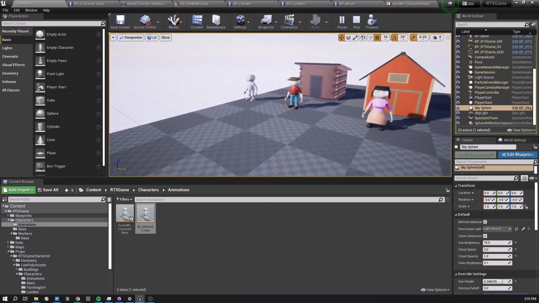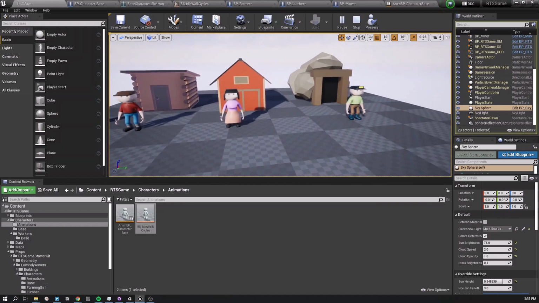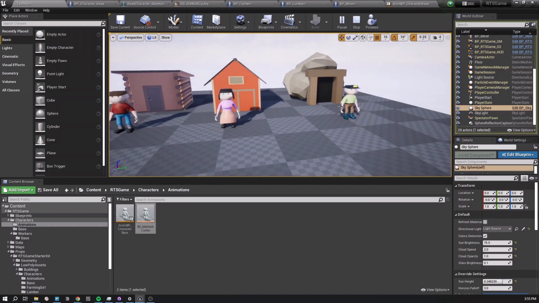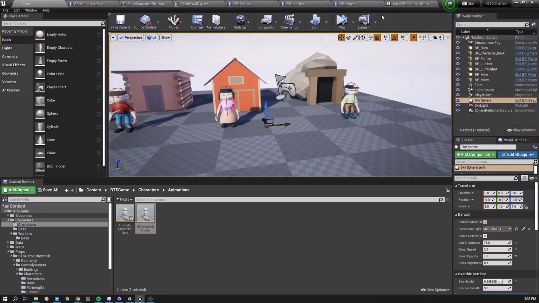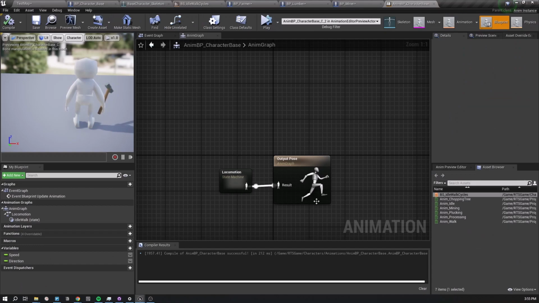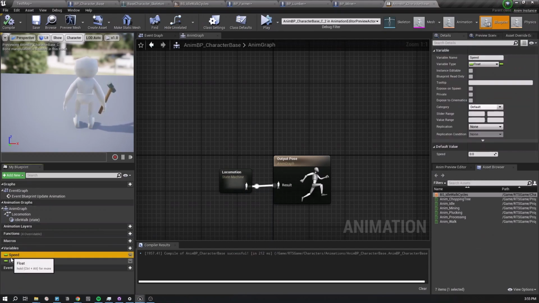Okay, the animations are working correctly, and now it's not using a specific animation. Instead of that, now we are using an animation blueprint. So what's the benefit of having an animation blueprint? Basically we can manipulate our character variables such as speed and direction, and play the necessary animation based on that specific scenario.